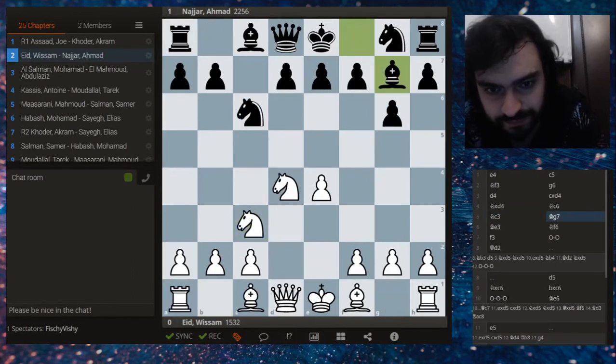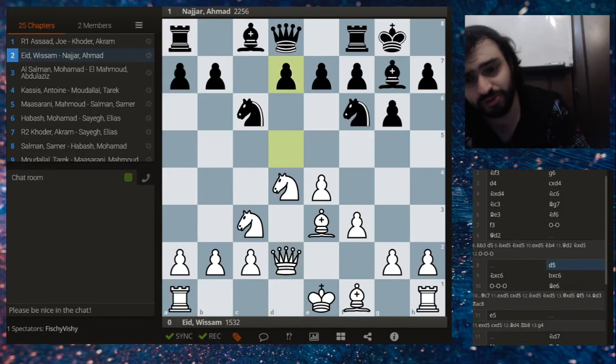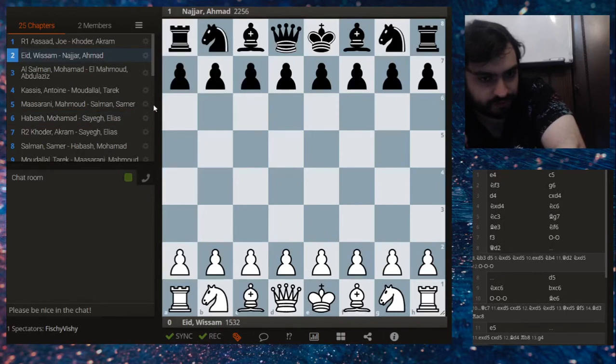Against Najjar, same opening, right? And here he plays f3, but again queen d2, and he allows d5, and black is basically equal to slightly better here. No sir, not good.